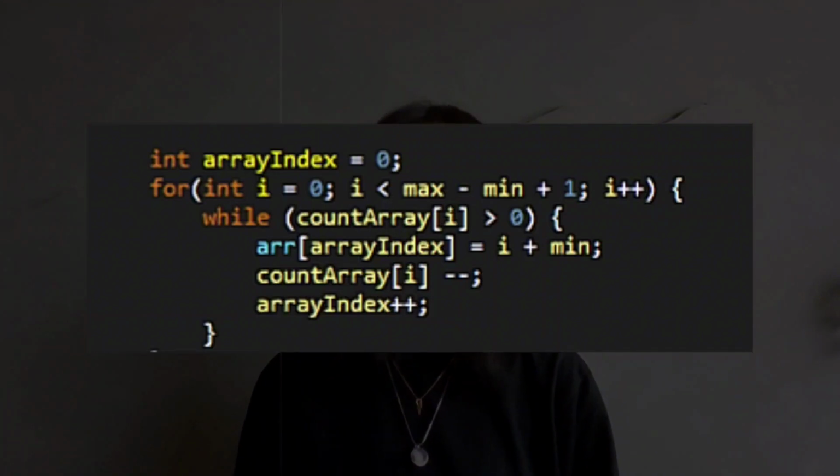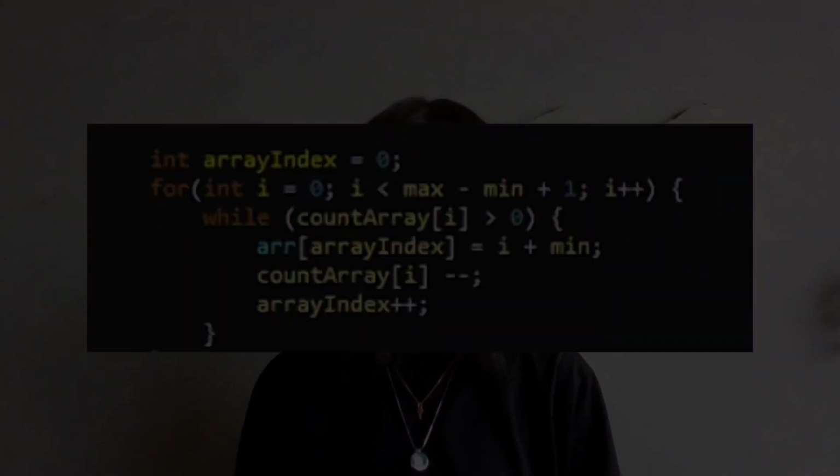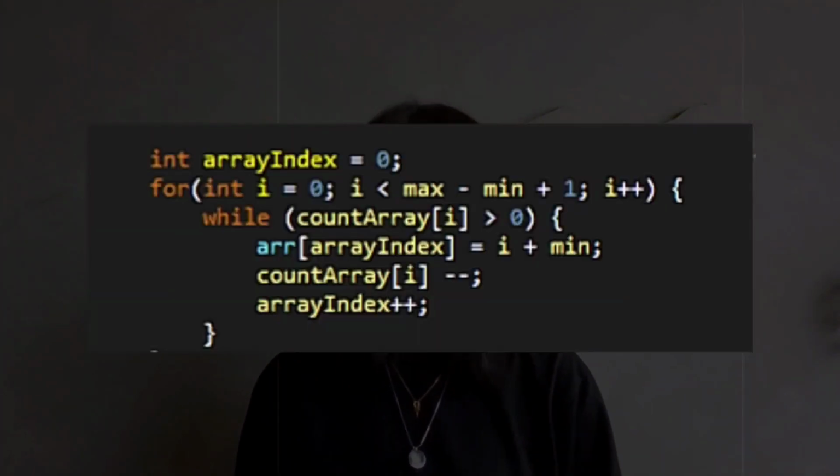Now, after the number of occurrences, what we have to do is loop over the newly created array, storing these occurrences, and this of course is done using a for loop, starting at 0 and going all the way till max minus min plus 1, which is the maximum length of the array. Now, while the number of occurrences stored inside each slot is bigger than 0, we have to store the index referencing the slot inside the initial array in its final sorted position. However, before storing it, we have to add the minimum to it.